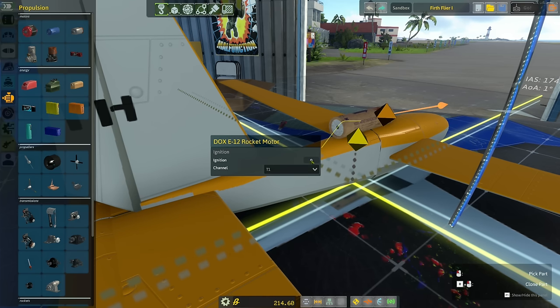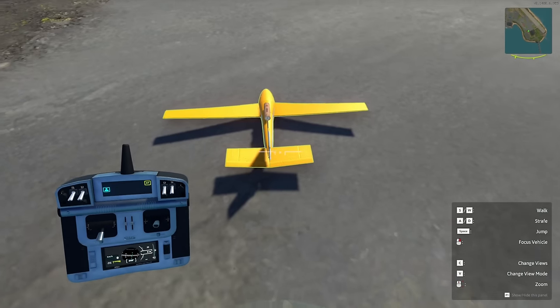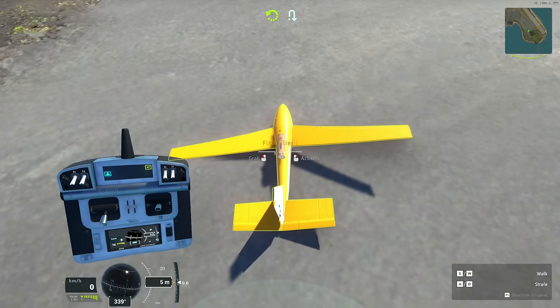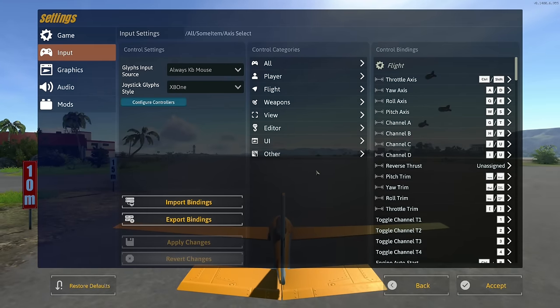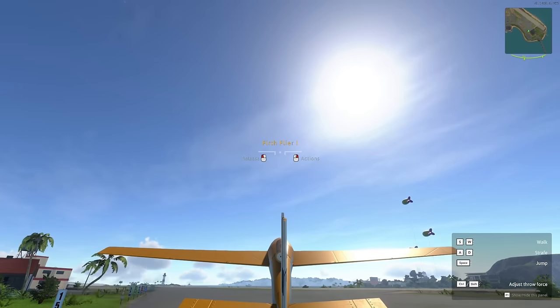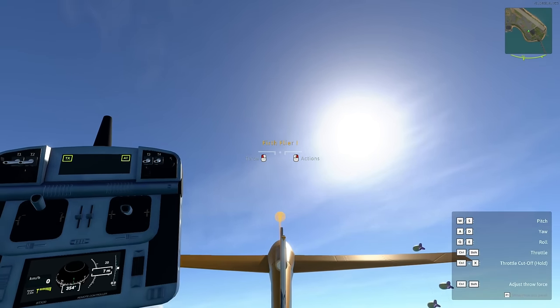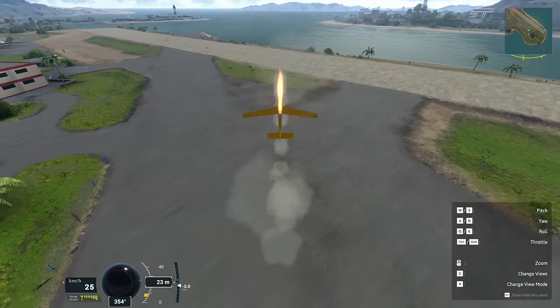Oh, here we go. Ignition. Channel T1. How do I channel T1? How do I send on T1? There's a little switch up there at the top. Settings. Toggle channel. Okay, one. Cool. All right, here goes. And rocket.